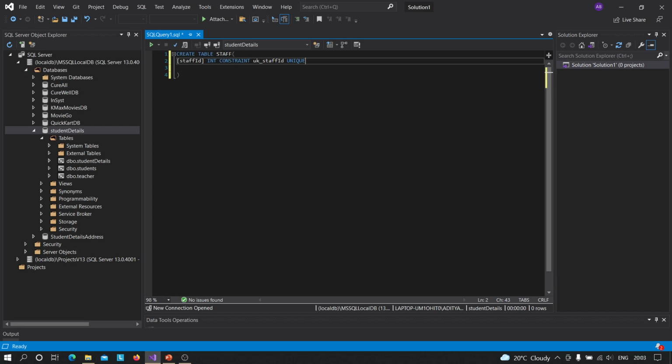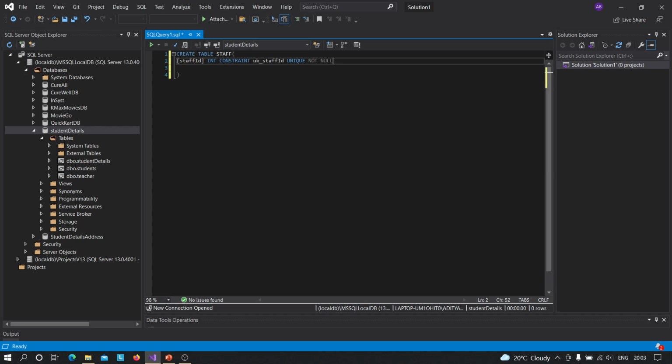It will create it as a unique key. But as you have seen, it will allow null values because there is no restriction passed here saying to the column that you cannot have empty column values or empty row values. So to create a not null unique key, we just have to type not null here.